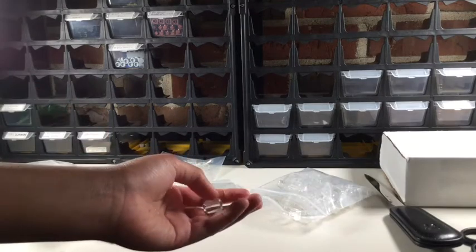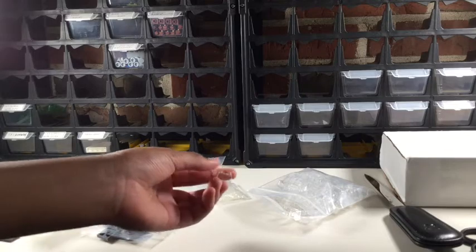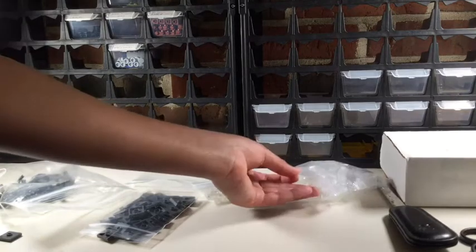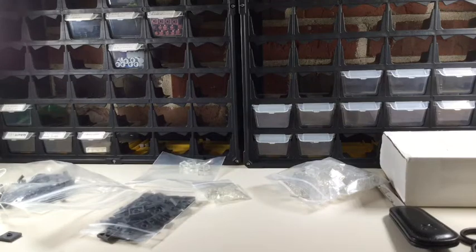I also ordered maybe 100 of these pieces, the 1x2s. They are just really cool. They're really clear, I like that. So I ordered a bunch of those for the windows, about 100. I just wanted to show you that order. And now let's go back to the build.